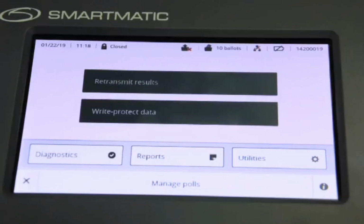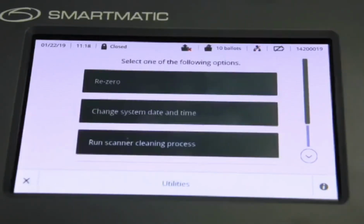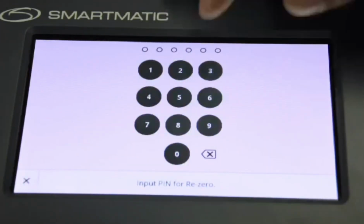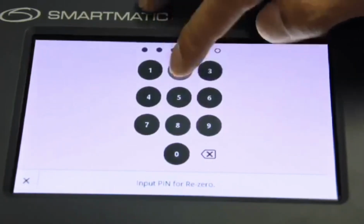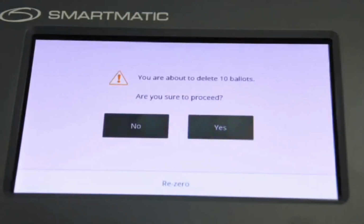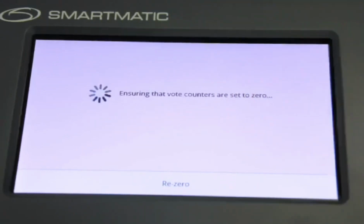Now we start the re-zeroing process. From the main menu, the chairman should select Utilities, then choose the Re-Zero option. When asked for the password, the chairman should input his Re-Zero PIN. The VCM will now prompt to confirm the deletion of the ballots. Press the Yes button to start the Re-Zero.